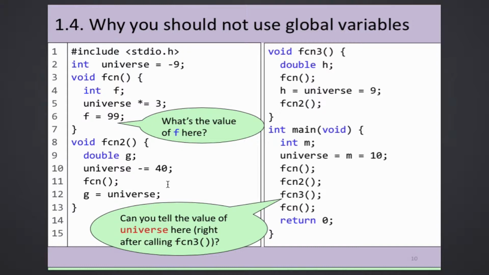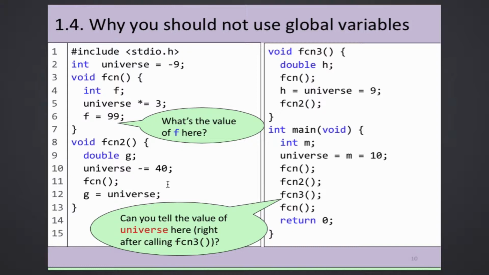Let's take a look at this program. I hate tracing non-useful functions and non-useful programs. So this is a program without any purpose, just to show you how bad it is if you use a global variable without a very good reason. Now let's trace the variable called universe. So what is tracing? When you trace this kind of code, basically, how do you read it?